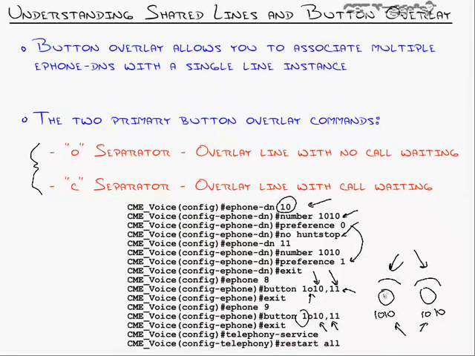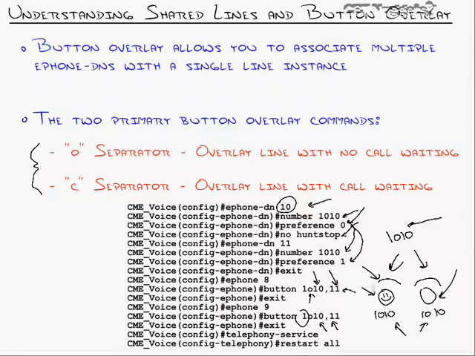So let's say this happy user right here takes the phone call. So he's supporting the first call that came in to 1010, which went to both phones. The second call that comes into 1010 will now see that this line is busy because it's not a dual line configuration. It flips down to ePhone DN11, preference 1, and this person hears the phone ring.